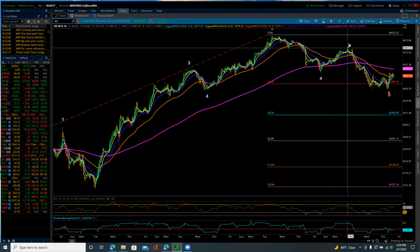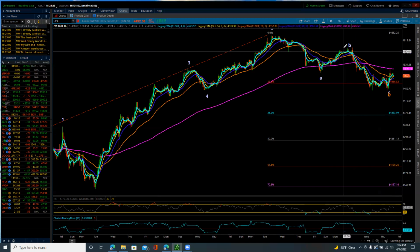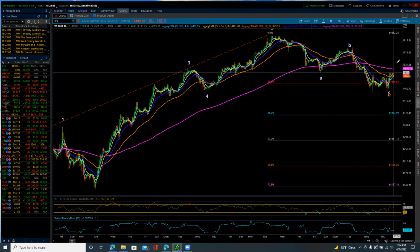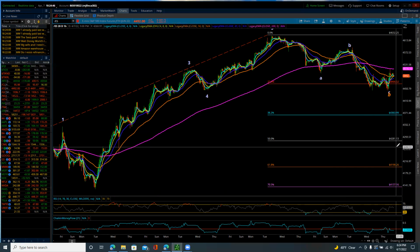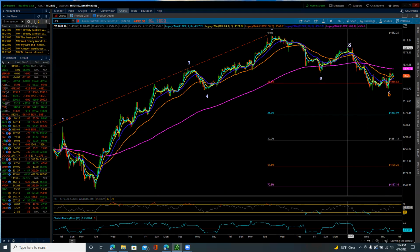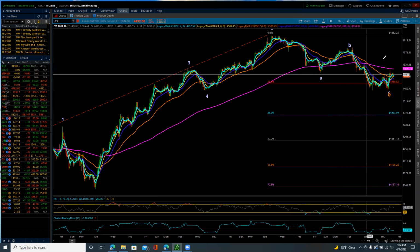Wave 2 just cannot, actually from here to here, wave 2 cannot overlap wave 1, but scenario number 2 carries right with it until scenario 1 takes the market above 45.87. Wave 2 cannot overlap or exceed the price territory of wave 1. It's a rule. So that would be where we would know. In the meantime, we carry both scenarios. It could get all the way up into there, so it can rally again tomorrow and then still turn and drop dramatically and quickly. So for scenario 1 to be in force, it needs to break that and not look back. For scenario 2, it needs to hold below it and drop without looking back.